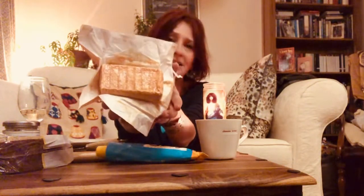Okay, you've got to see this. It absolutely reeks. It stinks. I don't know how the paper has managed to keep that smell in, and it's like all over my fingers. Look at that. And it's got that gorgeous orange amber rind that you get on these really smelly cheeses. If you wanted to get rid of the smell a bit, you can cut the rind off. But where's the fun in that?